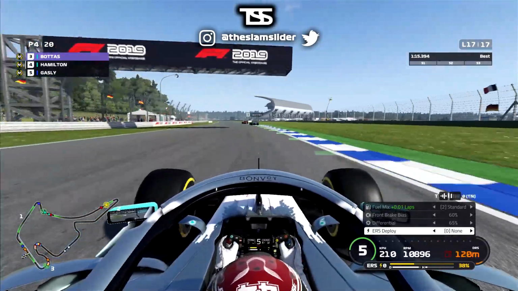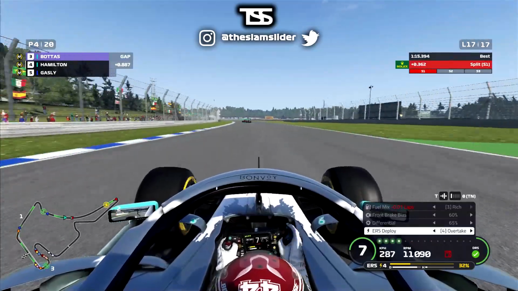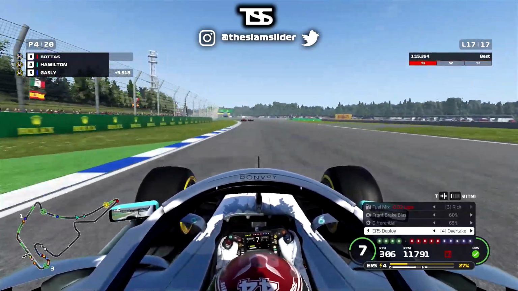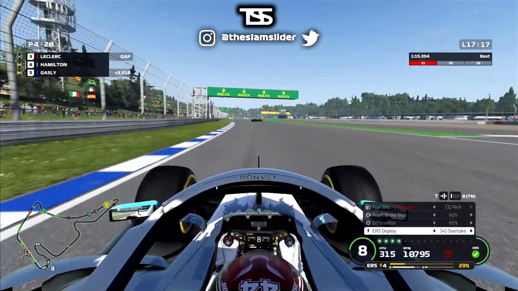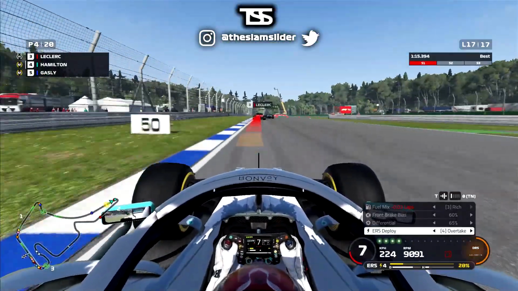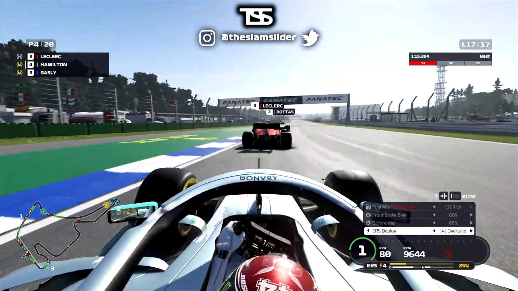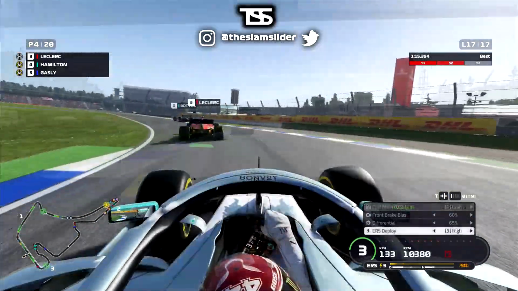We've been catching Bottas and Charles Leclerc. These guys have been battling a little bit, and Leclerc managed to be in P2 thanks to this straight with the DRS. But now Bottas is going up the inside, and he gets P2, but we are trying to get close to Charles Leclerc, but the opportunities are running out.